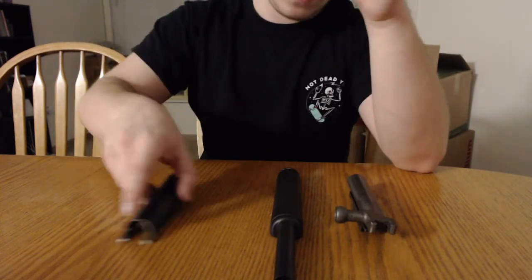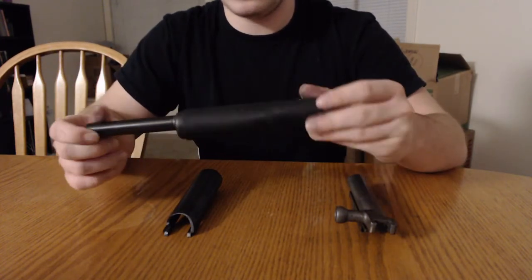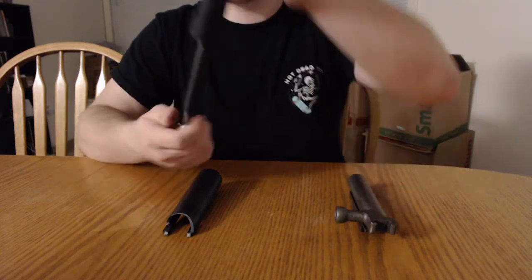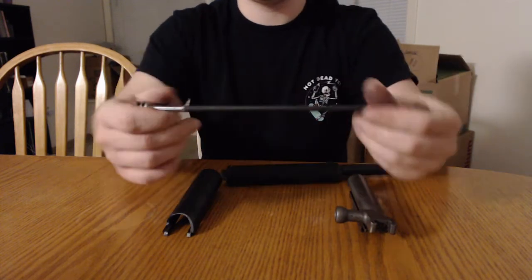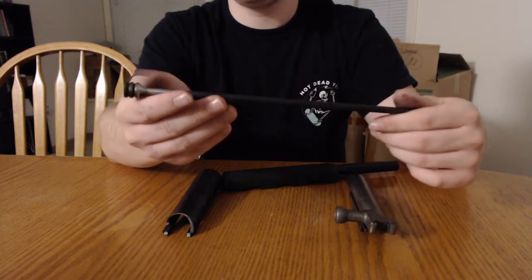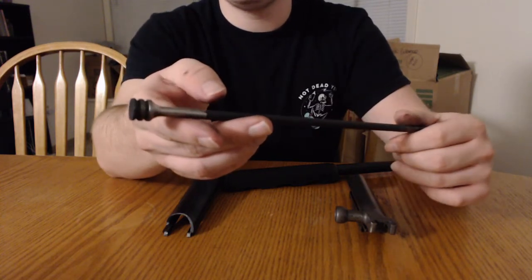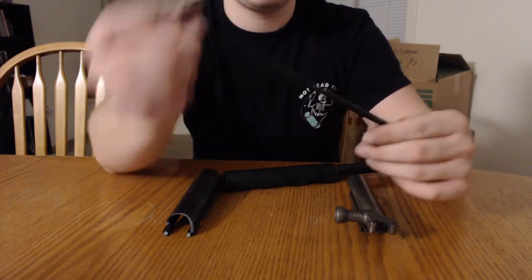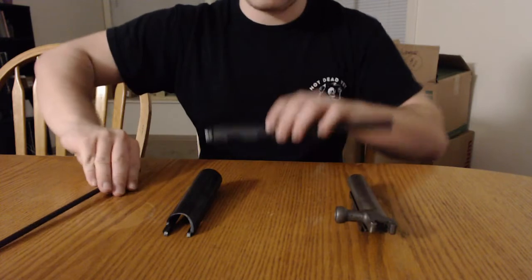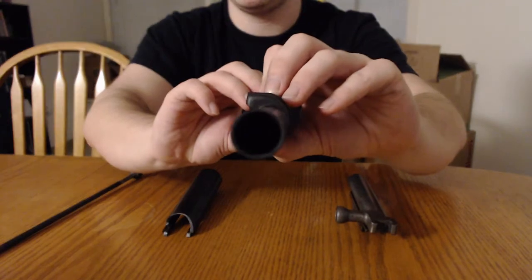So yeah, of course, the next part on our list is the actual gas system. Now the gas system on the SKS is pretty simple. It consists of your gas piston, which is a very simple ordeal. It's just a nice little guy. Needs to be clean, definitely. But it's just a simple gas piston. It has gas rings up here, and there's nothing fancy with the end. It's just a piece of metal that's going to smack on another piece of metal. And of course, your gas tube is super duper simple as well. Let me see if I can get you guys a full picture.